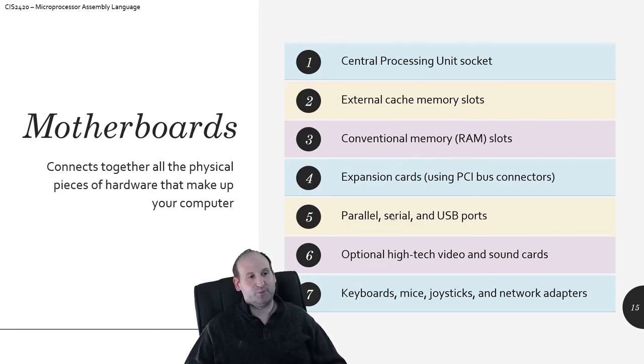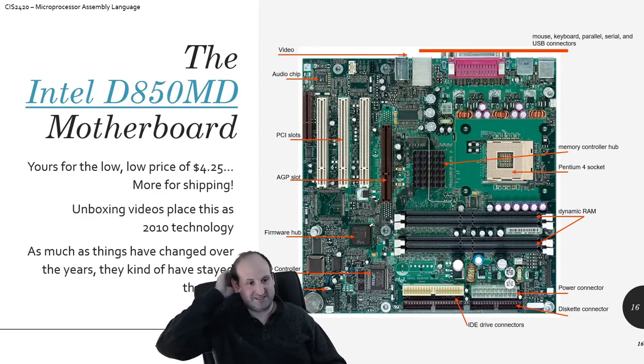But what have I got here on the motherboard? Here is just an old example, a $4 motherboard you can get, or probably even cheaper nowadays. You can put RAM here, you jam your RAM in here. This is where your CPU goes, your video cards go over here, all the little extra wires for power, and everything else goes with it.